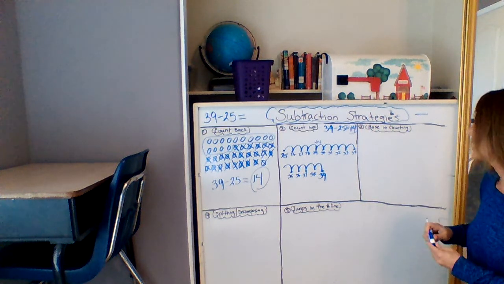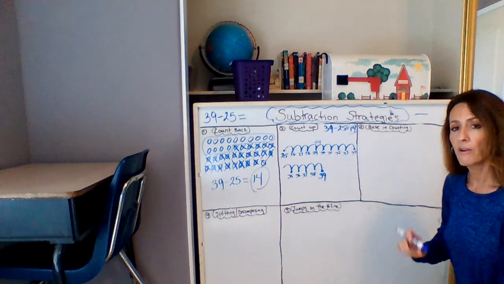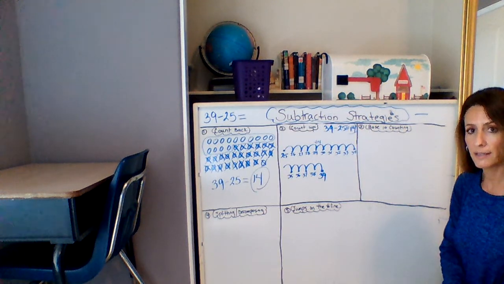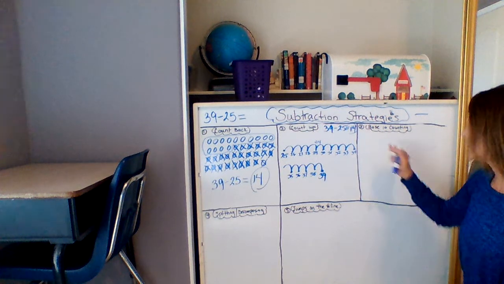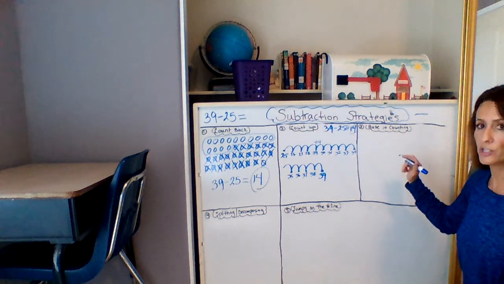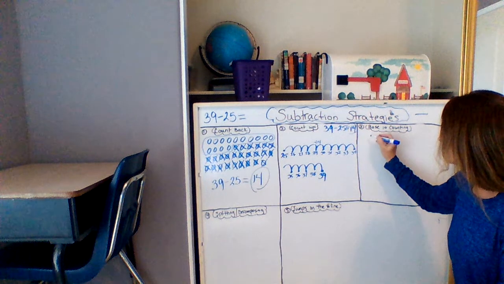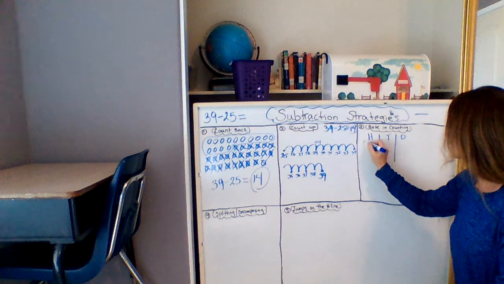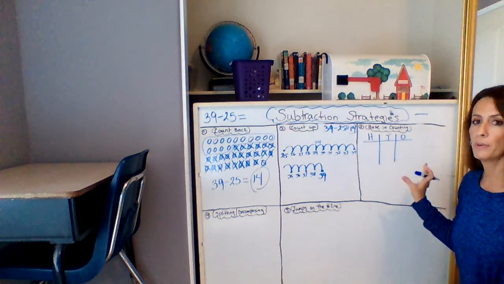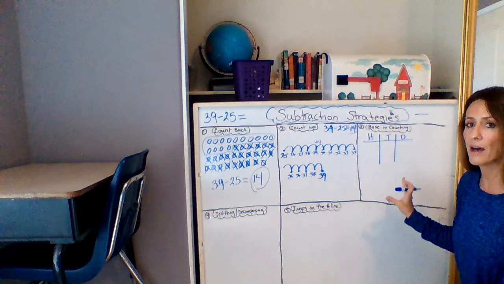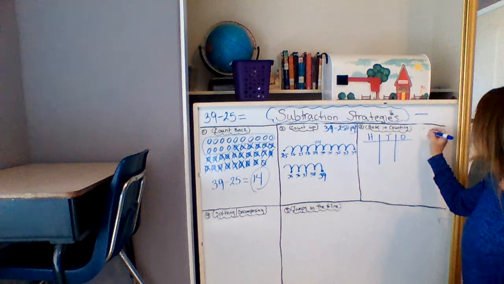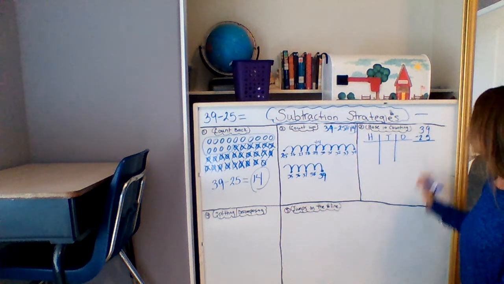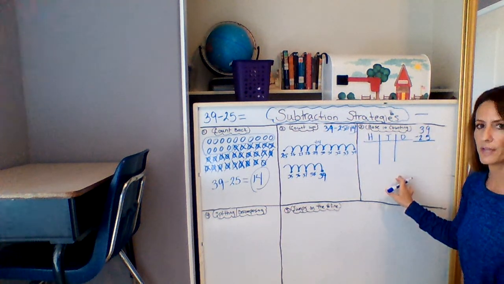Okay, all right, so when we're doing base 10 counting, you're going to need to have that hundreds, tens, and ones place value model. We call that an HTO chart. Your hundreds, your tens, and your ones. So what we're doing is we're putting our numbers into their place value spots. If I have 39 and I take away 25, let's see what that looks like over here.